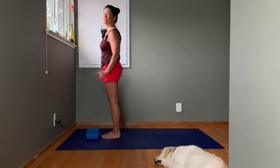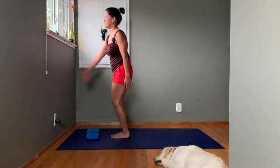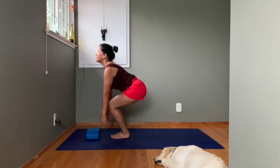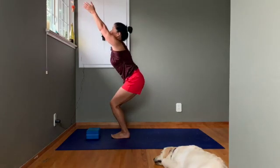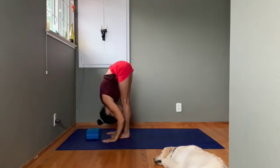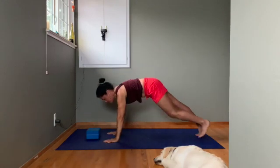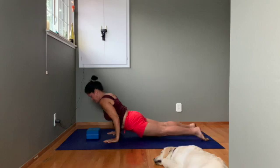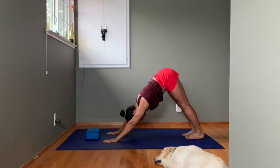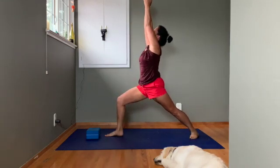Okay, Surya Namaskara B. Step back a little bit from the block, or from the wall, so we don't hit it. All right, inhale, bend your knees deeply, arms high. And exhale, fold forward. Inhale, halfway lift. Let's go ahead and step back, lower down. Inhale, upward facing dog. Exhale, downward facing dog.